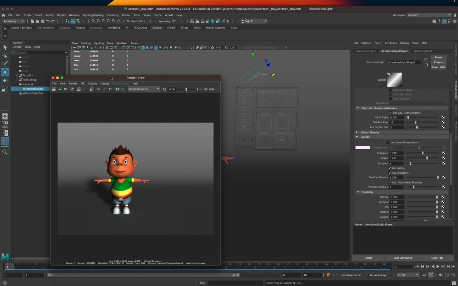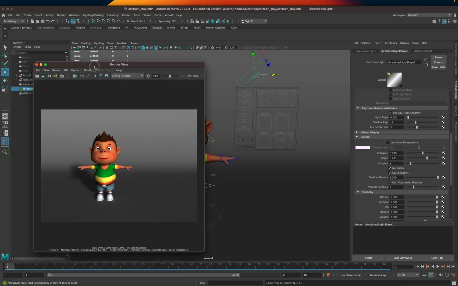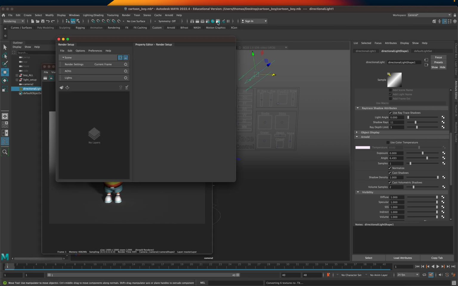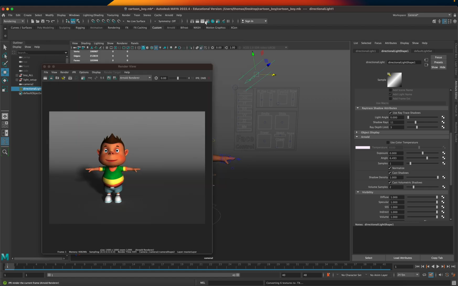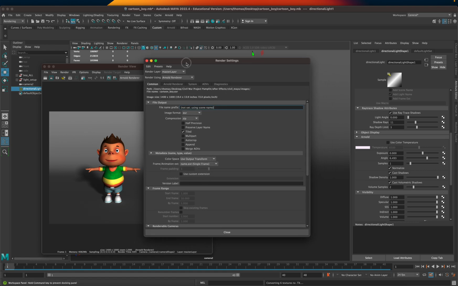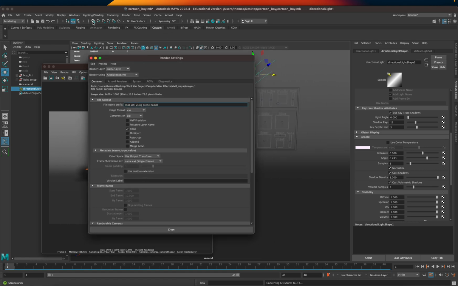All right, so the next thing we need to do is go to our render settings and get that set up for rendering frame by frame. All right, so I think it's this guy right here. It's not that one. It looks like gears, I can't see with my glasses. All right, so we're going to go to render settings. It should be up here. You can also go to render and go to render settings too if you can't find an icon. All right, so just make sure you have Arnold on.